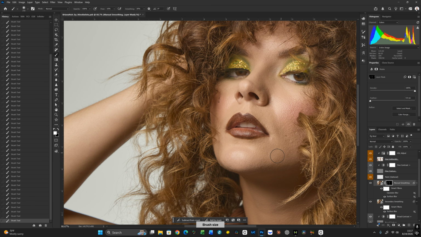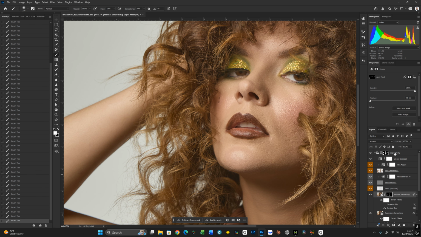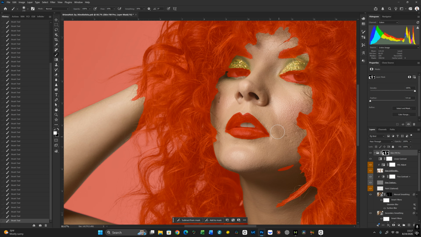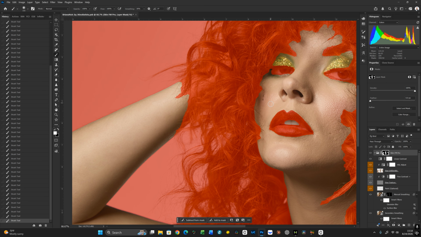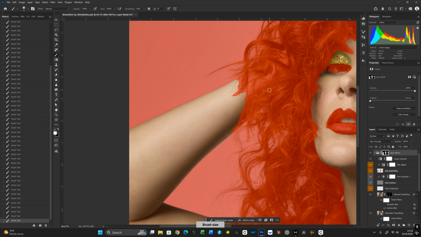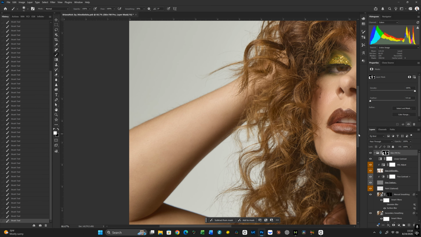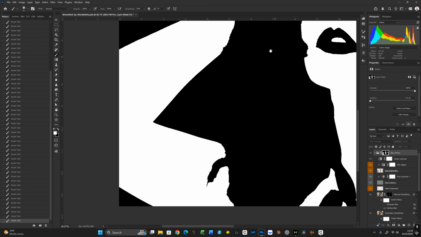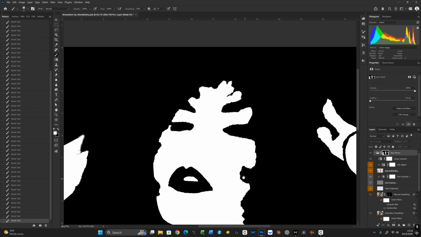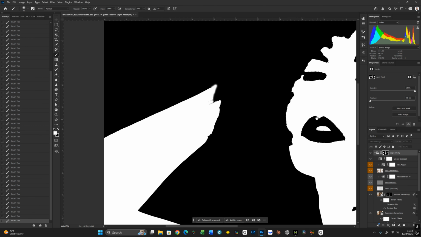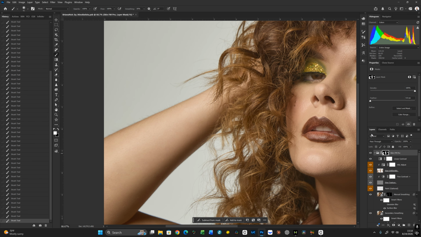Actually, I just started doing this, but I probably should check the accuracy of the mask first. So I like to use quick mask mode by hitting the backslash key. I know it's not the most accurate form of masking, but for what I do most of the time, it seems to work fine. And the thing that I don't like, if you come out of a quick mask and you hold down Alt and click on the actual mask itself, this is cool, I like it, but I can't see where the edges are and it's hard for me to visualize. So I really just prefer to do it in quick mask mode most of the time.